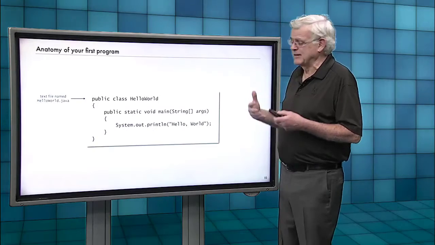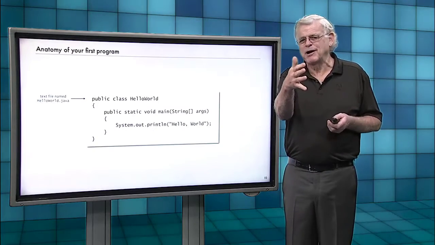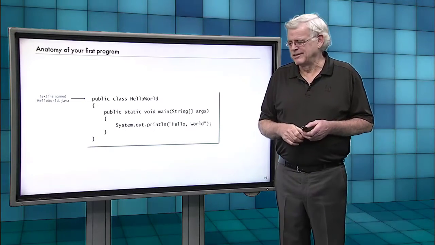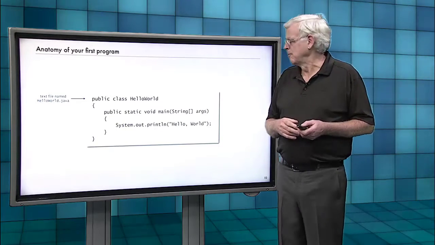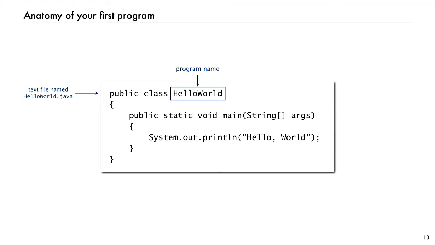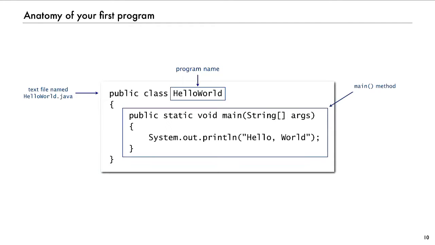The most annoying thing about Java from this perspective is the braces, but they're necessary. That's kind of how you can tell it's a program and not an email message. The thing HelloWorld is the program name. In Java, that program name is the same as the file name that appears right before the .java. And then there's a thing called a main method. And all our programs have main methods, and we'll talk about exactly what that is.